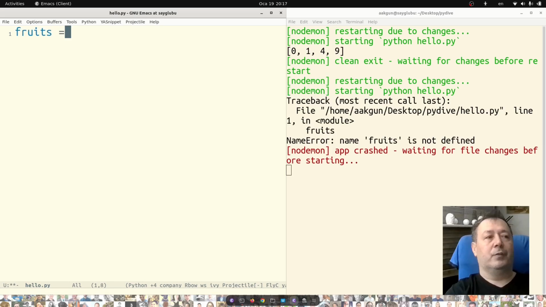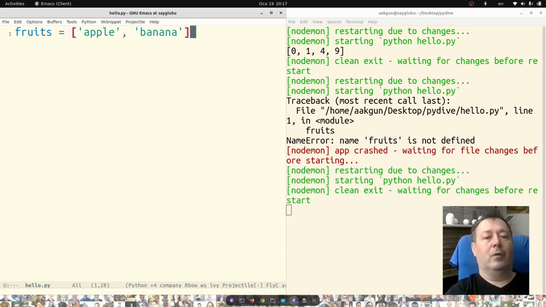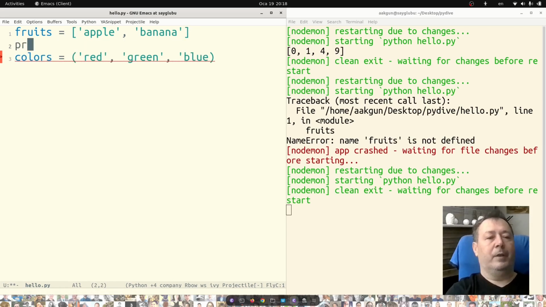Let's create fruits. So here I have a fruits list, colors, this is a tuple, colors equals, sorry, print fruits.